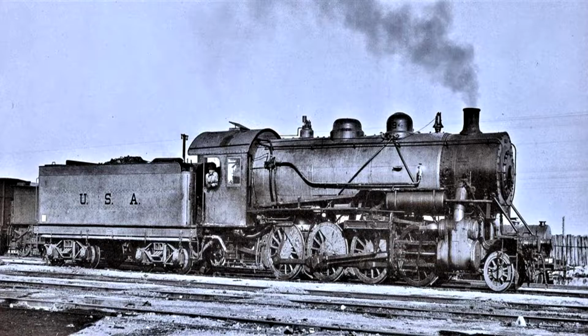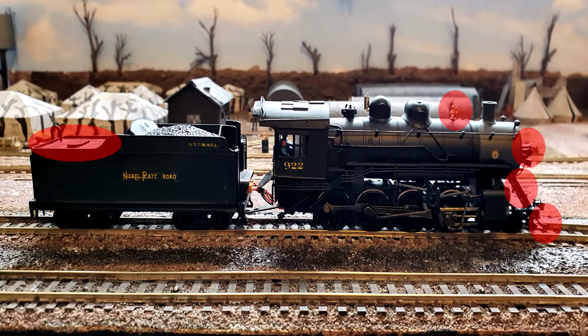Now there's some changes I've got to make, and this is highlighting them. The bowl's got to come off the front, the lamp's got to come off the front, the steps have got to be removed in place of support. It's going to need to have different buffers, and the tender's not quite right. As you can see, that bit of the tender dips down at the back and the actual model didn't, and I can't find one yet that's going to replace that.